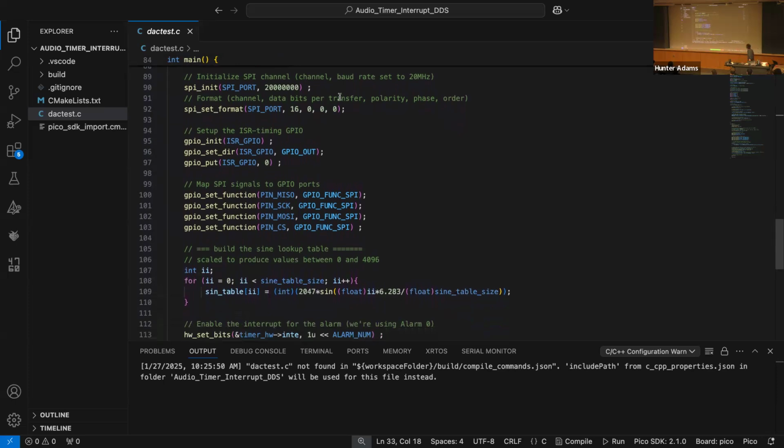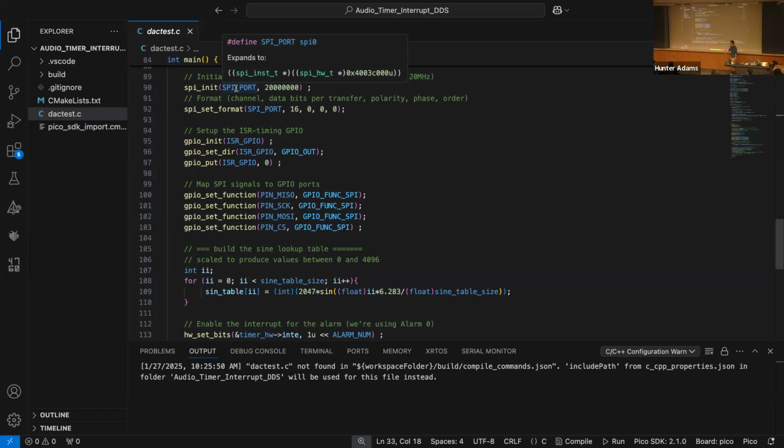The next couple of lines of code are two C SDK function calls, each associated with the SPI peripheral. The first is called spi_init. It takes two arguments. The first argument, we pass in our macro SPI_PORT, which you'll see we have associated with lowercase spi0. The C SDK uses that text, spi0, as its indicator for SPI channel 0.